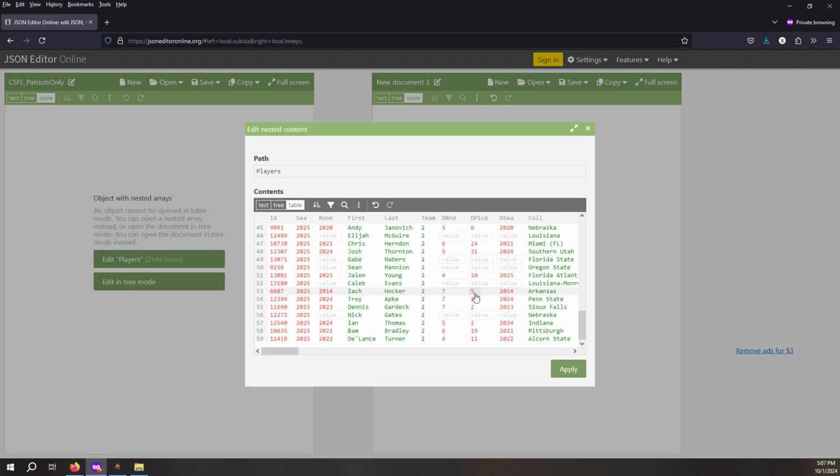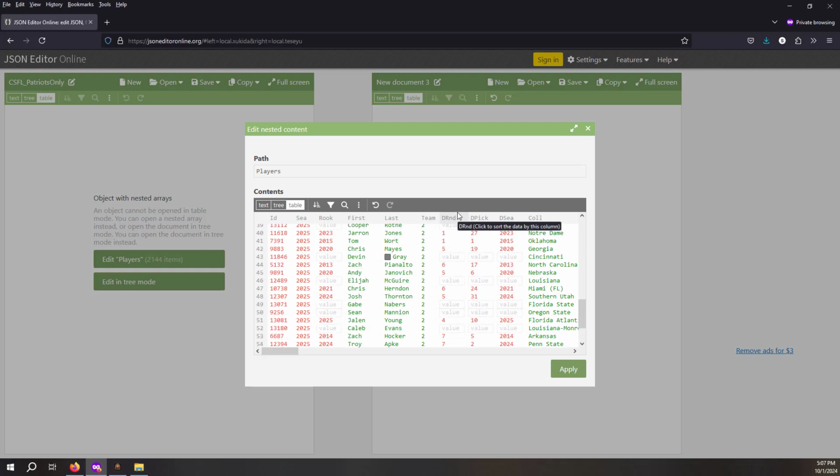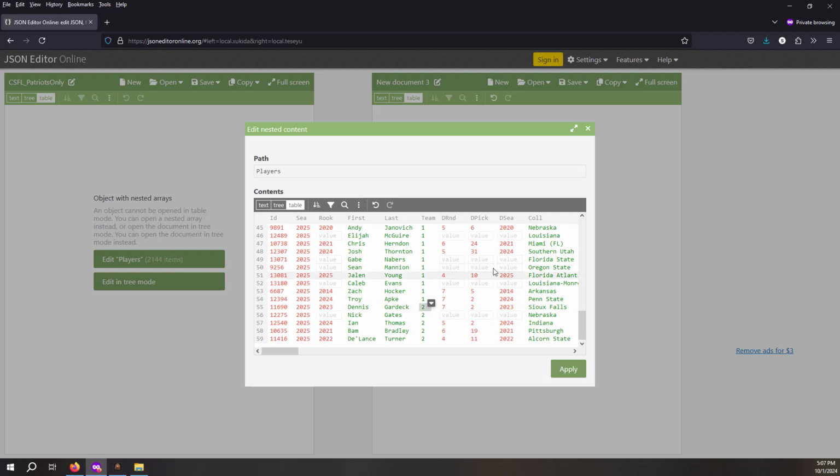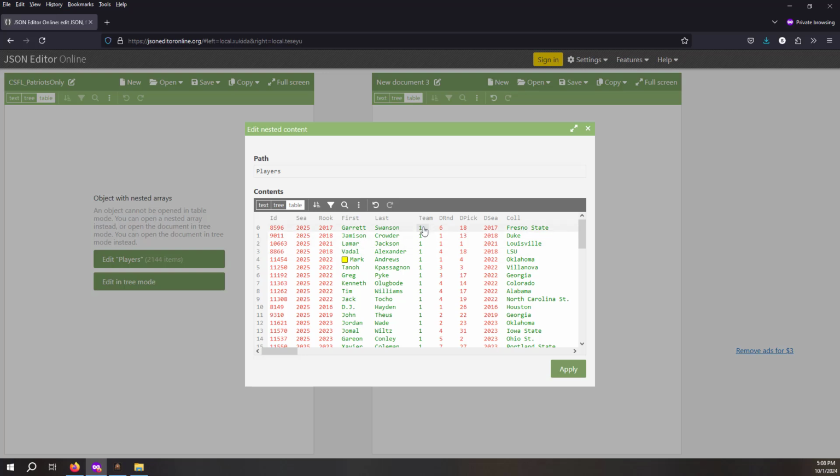But I just edited team 1 to be the Patriots, and so why am I going to want to edit another team now? And besides, if your team ID is 30, you need to change this, because if you try to import players on team 30 into an 8-team league, I do not want to know what's going to happen, and I'm not experimenting with that. Okay, so that's why I'm changing the team ID.